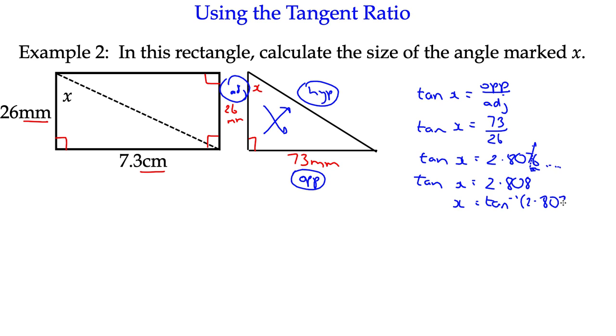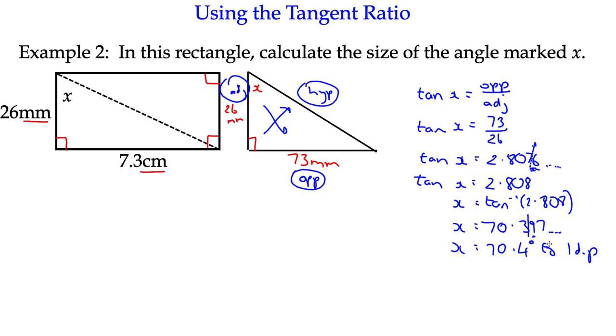And that's when we use our shift button on the calculator. Hopefully you remember practicing that in the previous questions. Shift tan 2.808 and I get 70.397, and that's in degrees. Let's cut it to 1 decimal place. 70 point, cut it at the 9. 9 says round up, so 3 becomes 4. And it just says calculate the size of angle marked x. There's no words to describe it, so I'm just going to keep it as x equals 70.4 degrees to 1 decimal place.